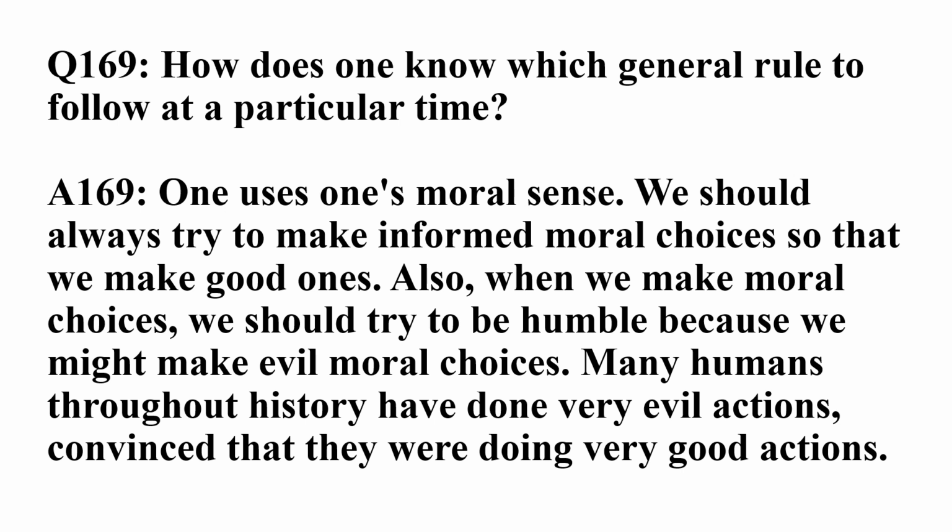Question 169. How does one know which general rule to follow at a particular time? Answer 169. One uses one's moral sense. We should always try to make informed moral choices so that we make good ones. Also, when we make moral choices, we should try to be humble because we might make evil moral choices. Many humans throughout history have done very evil actions, convinced that they were doing very good actions.